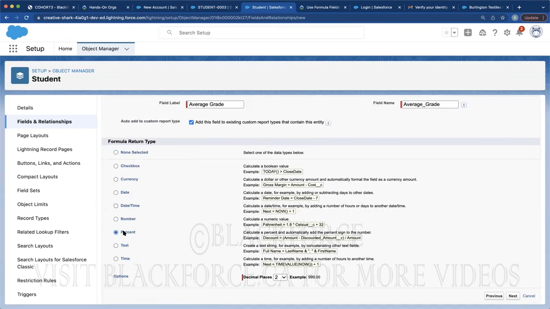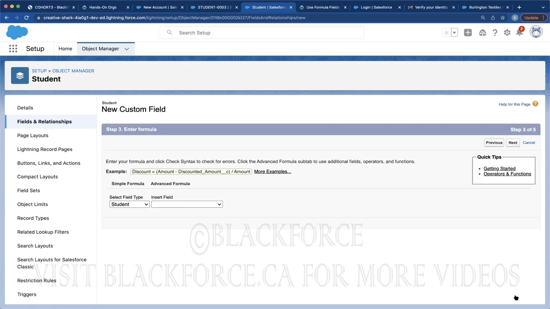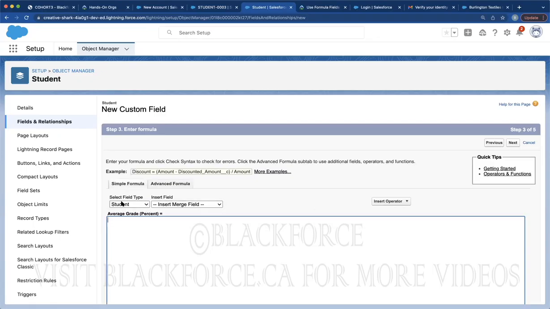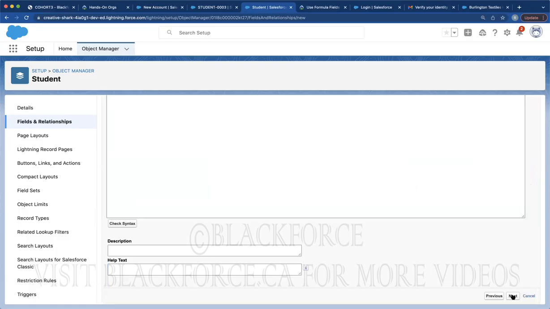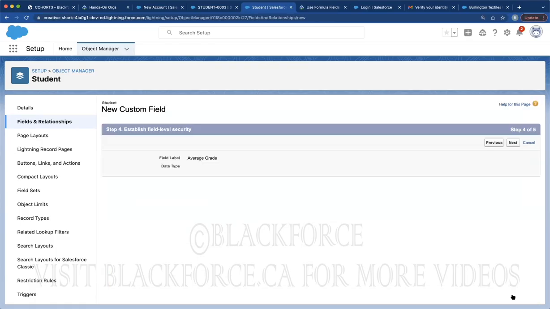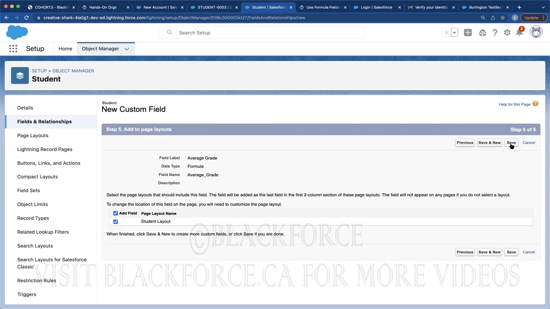Okay, percent, because I'm using 2 percentages. Okay, then I go to next. In the student object, I want the total students, insert operator, which is divide by the number of exams taken. That is the average grade. Okay, that is what a formula is used for.